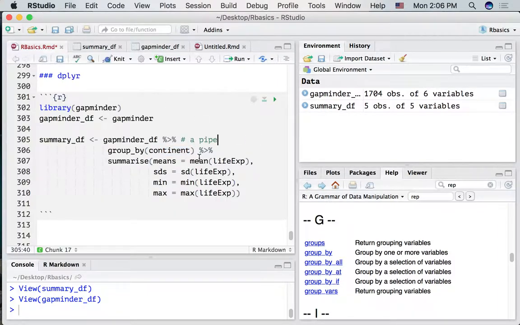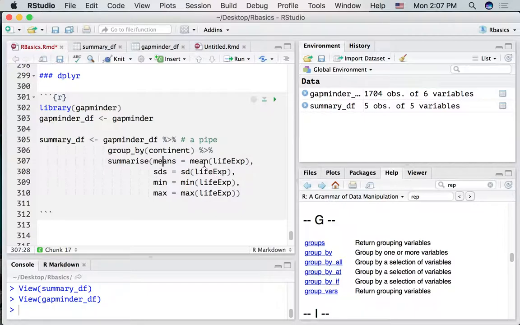What we're asking dplyr to do for us is to separate the data frame into the rows for each of the continents. We end that with another pipe, which basically means we're going to connect one more thing to this workflow. What we've connected to the last part of it is a summarize function. The summarize function allows us to make some computations and give each of our computations a new name.